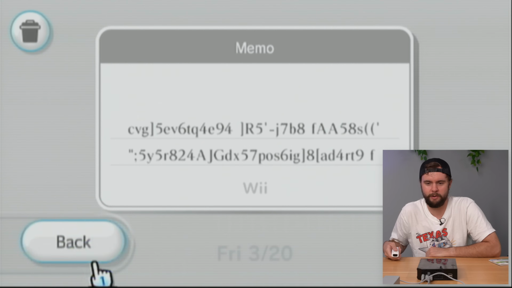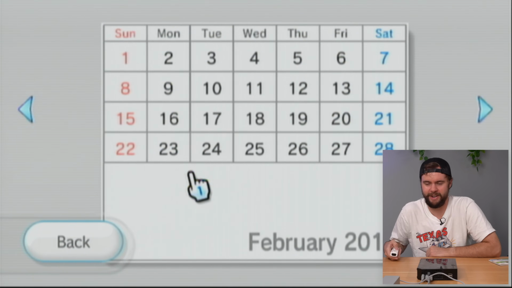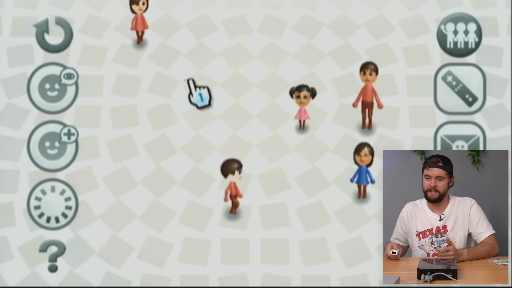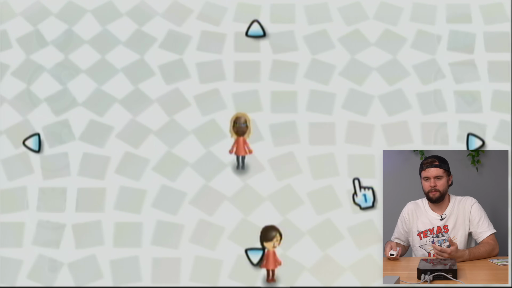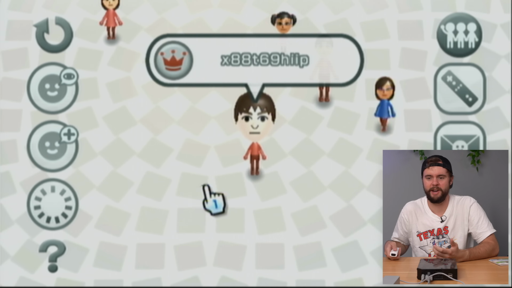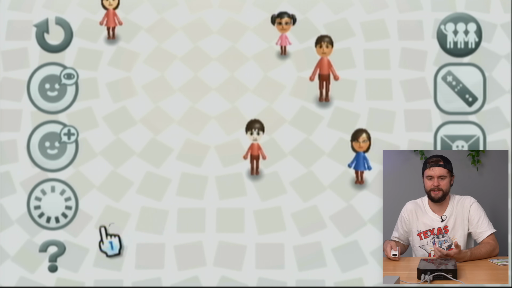It's just a memo of random letters and numbers and stuff. Here's another memo of just random stuff. And we got, what is that, six Miis? We're stepping up our game a little bit, but not G68. Whoever uses console had an obsession with just typing in random numbers and letters.